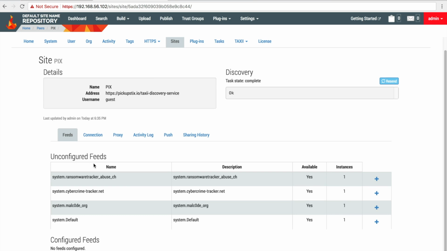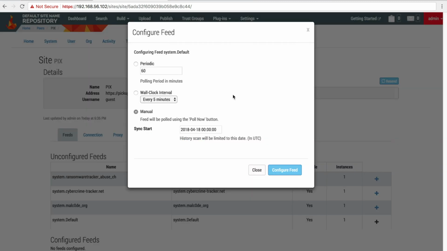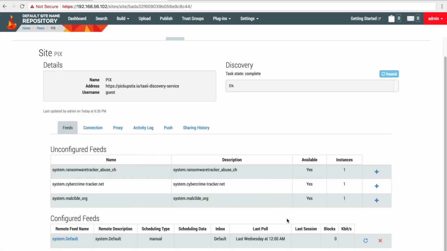For these unconfigured feeds, we will choose the system default. We'll select this plus sign, and we again have a polling schedule. We can choose a periodic time and input a minute range. We can use a wall clock interval, and we can use a manual setting to where we can set the sync and start time. We'll choose manual and configure feed, and we can select the start button.